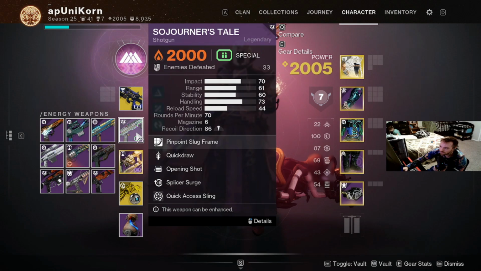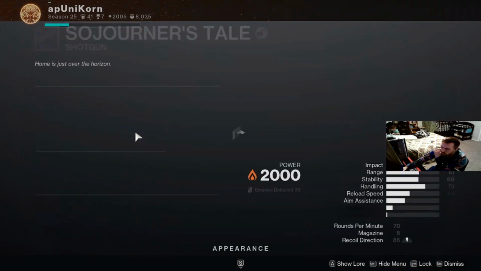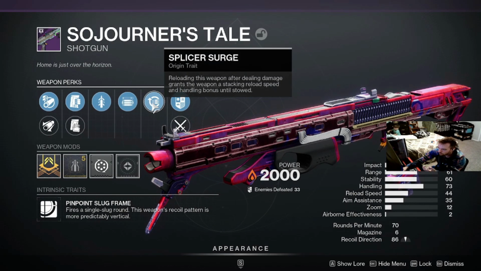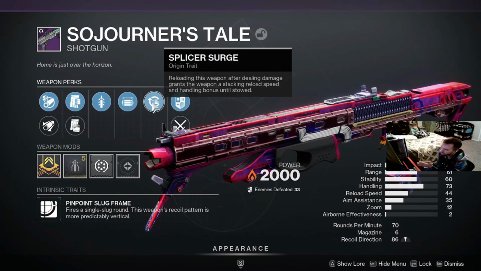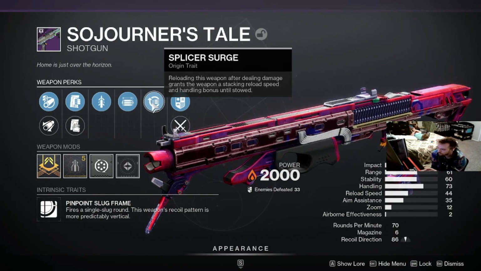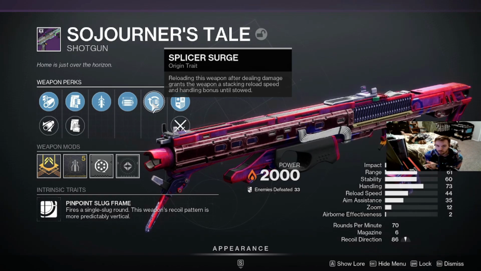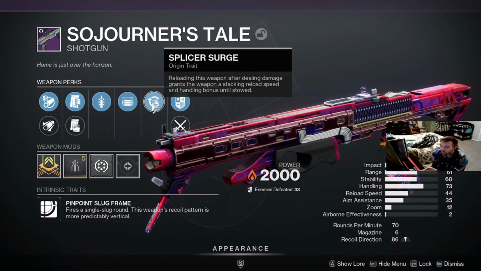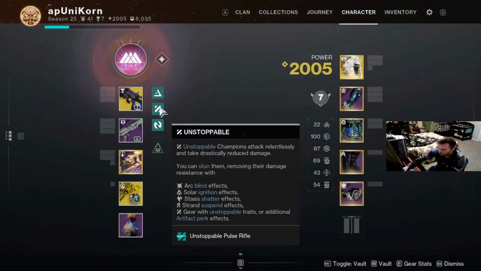Now, to pair up with that, we are using the Sojourner's Tail. I am using Quick Draw Opening Shot. You can use a ton of different options here. And then we have the Splicer Surge Origin trait. So reloading after dealing damage grants stacking reload speed and handling bonus until stowed. Now with this build, I'm not really reloading any of my second or my special ammo or my heavy ammo. It's doing it all in the background the entire time.